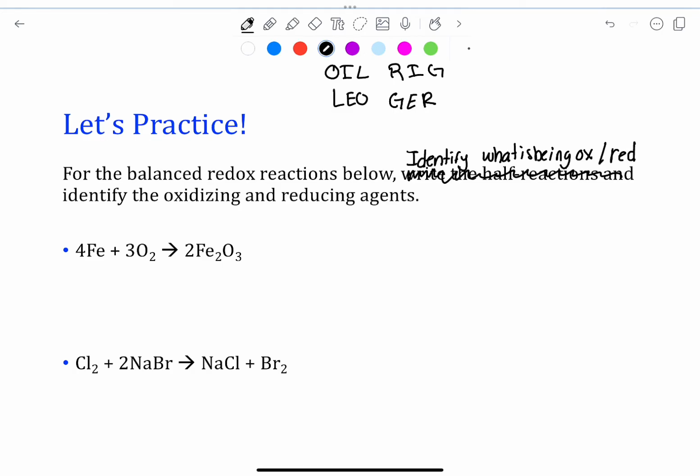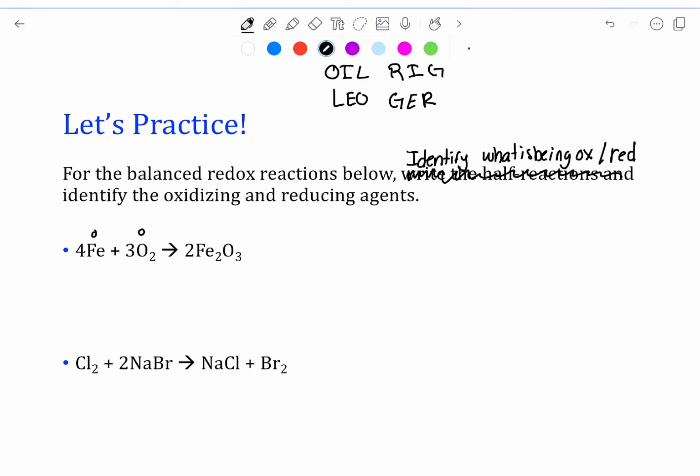So iron by itself is a metal, so it has a charge of 0, right? We know that. When we just see iron metal, it's coming straight off of the periodic table. It hasn't lost any of its electrons. There's no charge on there. Therefore, it has a charge of 0. Oxygen gas is also the elemental form of oxygen, so it also does not have a charge. There's no ion there, so it also has a charge of 0.